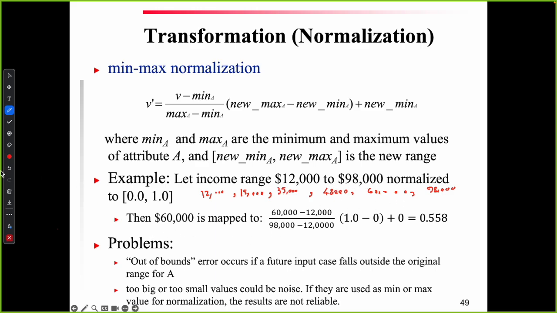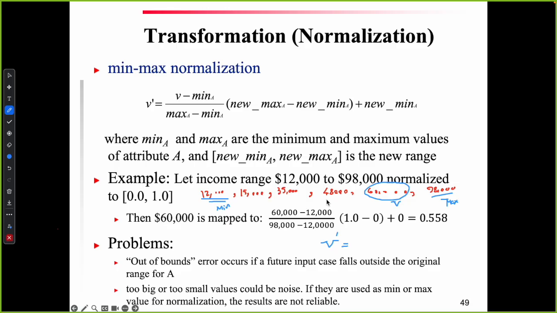So if I ask you to actually normalize this value, this is your V, and V prime is the new normalized value, right? If I ask you to normalize this value into this range, and I give you these numbers, you know the min, you know the max, and you know that you can use min-max normalization. Although in the exam I will explicitly ask you to use min-max normalization, so I will help you with that. But the reason I'm explaining is that in a real-world project, no one is telling you what to use, so you have to know when to use which one.